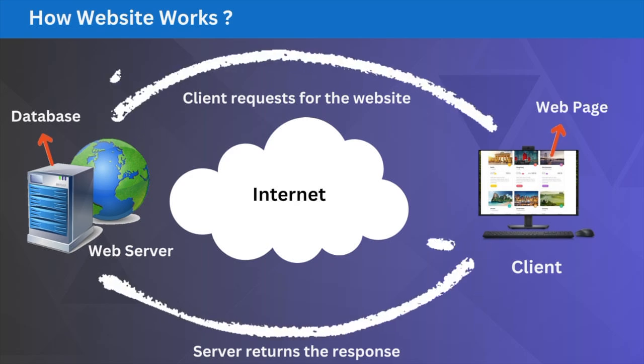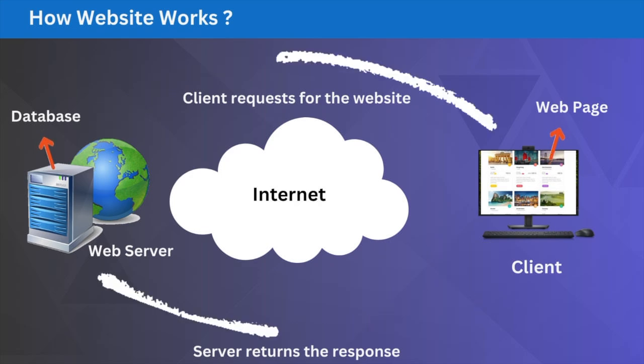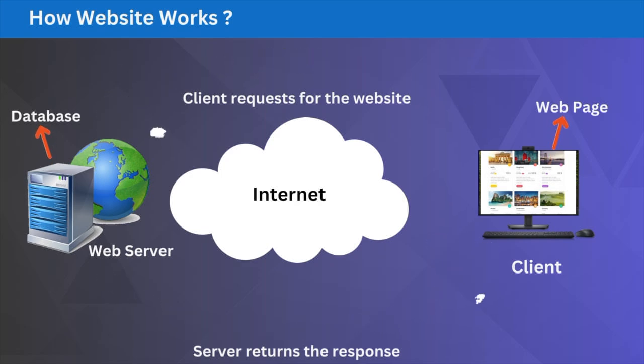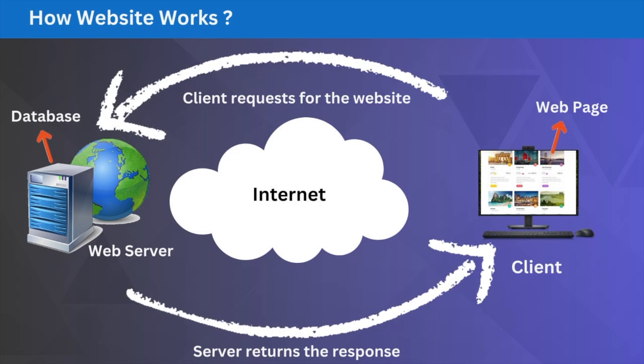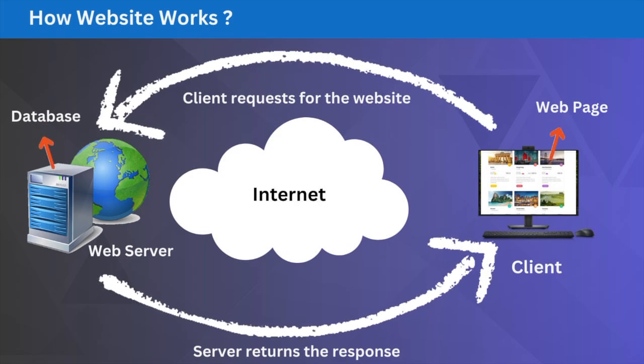As you can see in this diagram, there is a client, server and database. The client sends a request to the web server for a web page through a web browser, and the server gives a response to the client through the internet under the web browser. In this process, the job of the client is to request the web server for the web page through the web browser with the help of the internet and show the response sent by the web server, or we can say, show the web page sent by the server under the web browser.